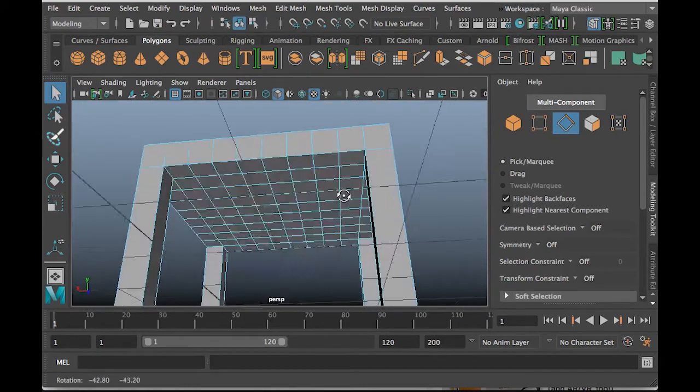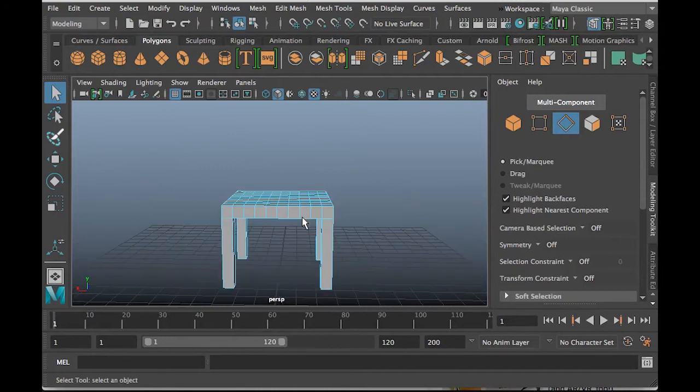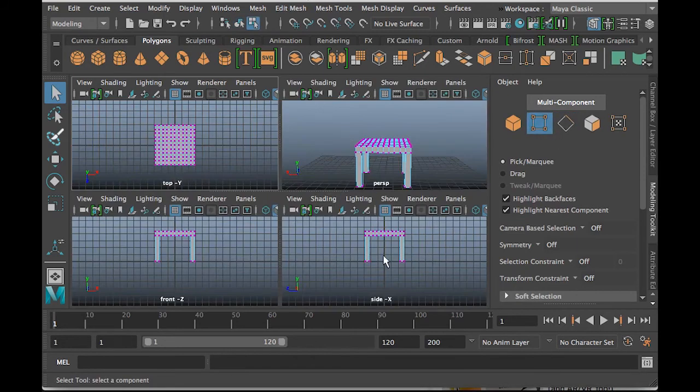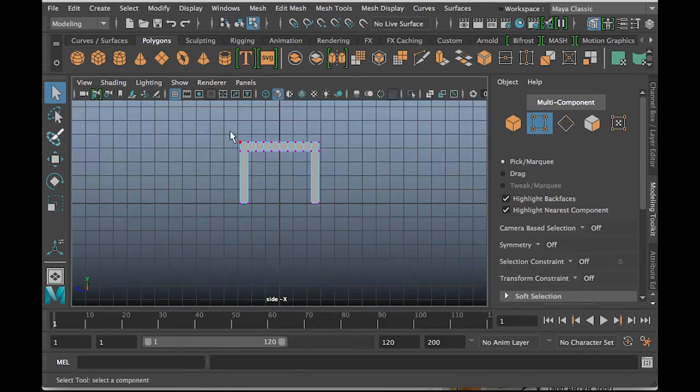Let's say I'm happy with my table, but I want to adjust it now, and I want to actually make this plate a bit thinner. I will just go into my vertices, and I will go into a side view. And let's make this larger. So now I can marquee select. I can select all with a left click, mouse down. I select with a marquee all these top vertices, and then I can just push them in, for example, to make my table thinner. So you have a lot of control afterwards to adjust your table or your model with this.